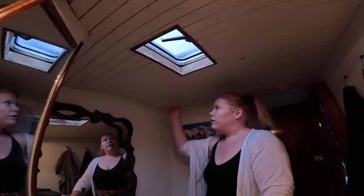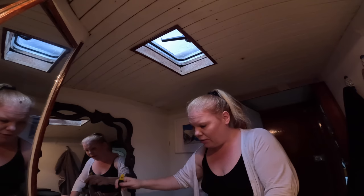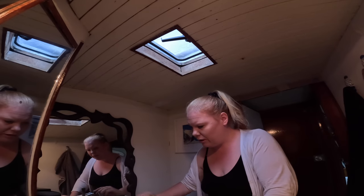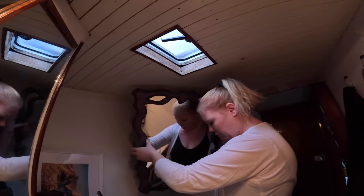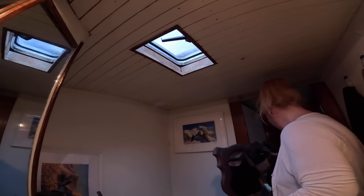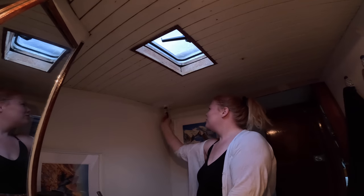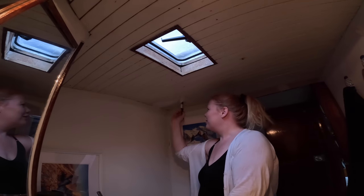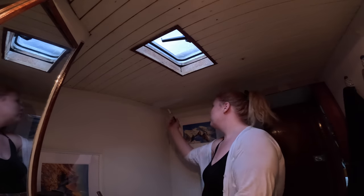Right, I'm all ready to paint. I've sanded this back a bit. It's not the best light in here, but hey-ho. Hopefully you can see what I'm up to. Let me move this nice mirror because it's mounting on the wall — I don't want to get it ruined. I'm off this afternoon to a house at a farm, so I'm going to take all my washing and do it while I'm there for the weekend. Oh, that's so nice — it looks really clean. The problem is I'm not going to want to go now; I'm going to want to stay here and paint all the ceilings in the whole boat.